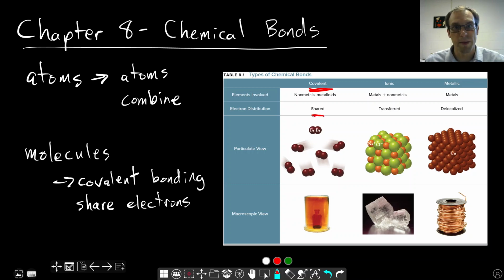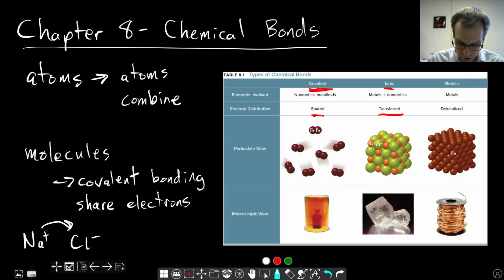Now there are other types of compounds that we can form. Another main type of compound that we've talked about quite a bit is our ionic compounds. And these involve mostly metals and nonmetals. And here the electrons are transferred. And so you have an electron and ions are formed. So something like where you have Na+ and Cl-. An electron went from sodium to chlorine to make those ions. And that makes a different sort of compound. All right, these are ionic compounds. These form crystalline structures rather than individual molecules. And so we see that depicted in this picture right here.